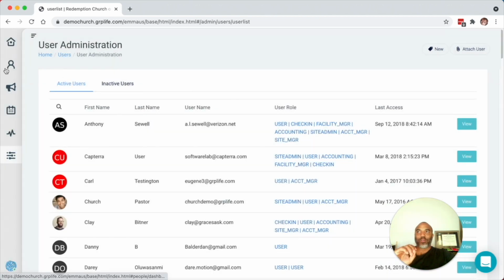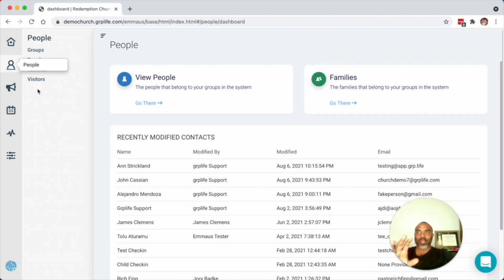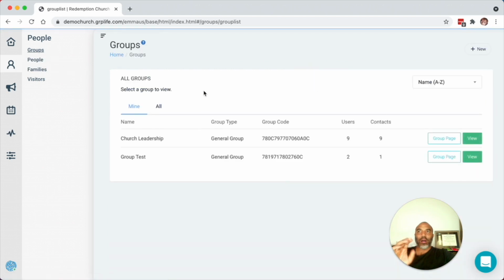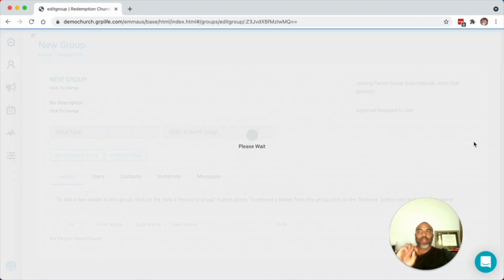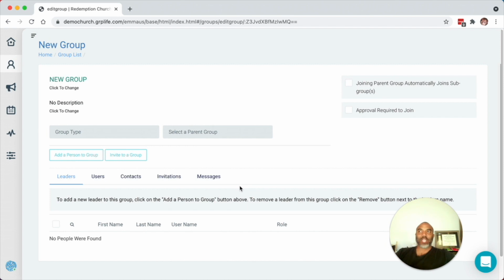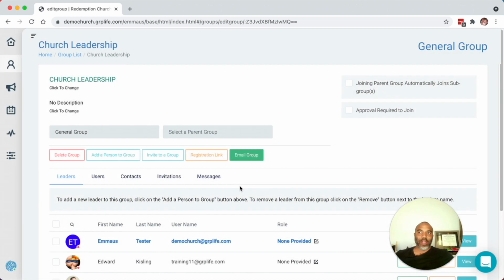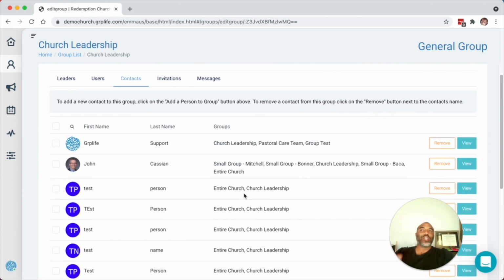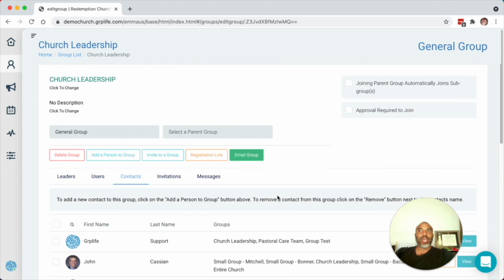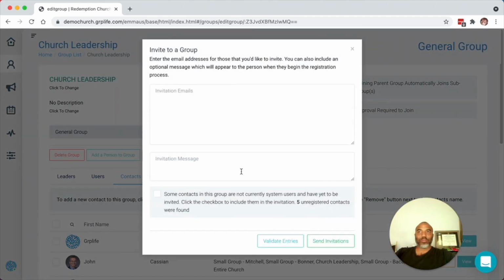Lastly, I'll say that within the group manager, we've talked about this in the group management video, but you can also send out a blanket email to a bunch of contacts that are in a specific group that you've created. Say you have a bunch of deacons and you want all of them to register for an account. You've added them as contact records. You put their email address in there and their phone number, some basic information. What you would do to get all those deacons in the system, go in here, click on Invite to Group, and then click that Send Invitations button, and all those guys will get an email asking them to go in there and process their account and update their information in the system.